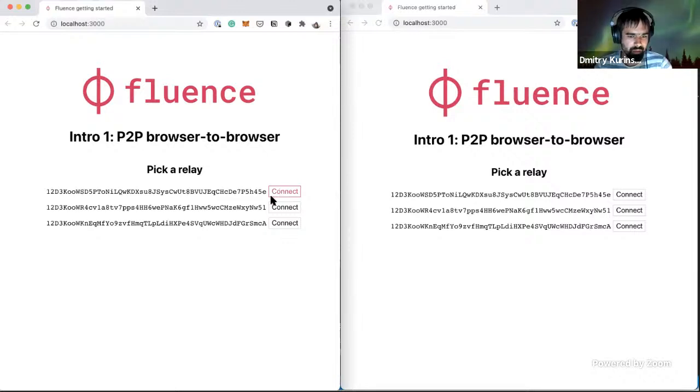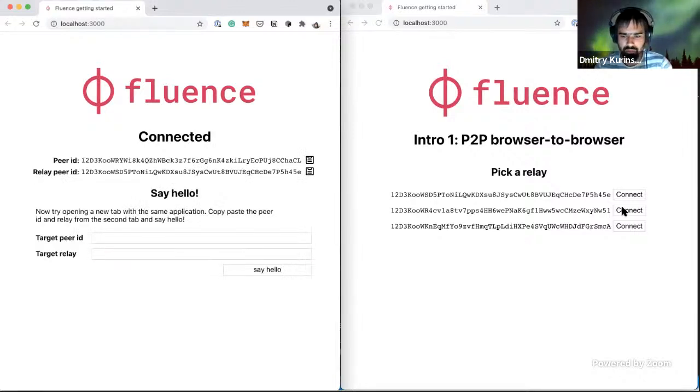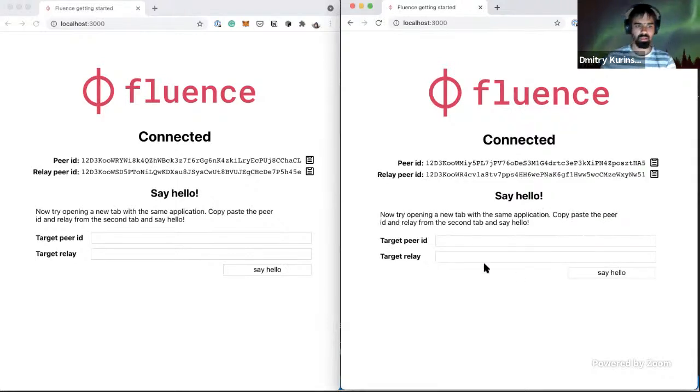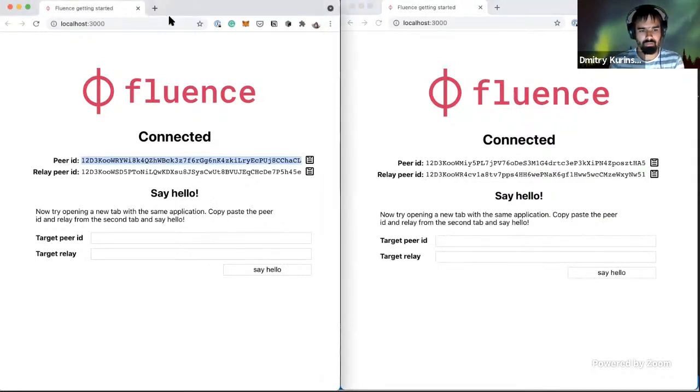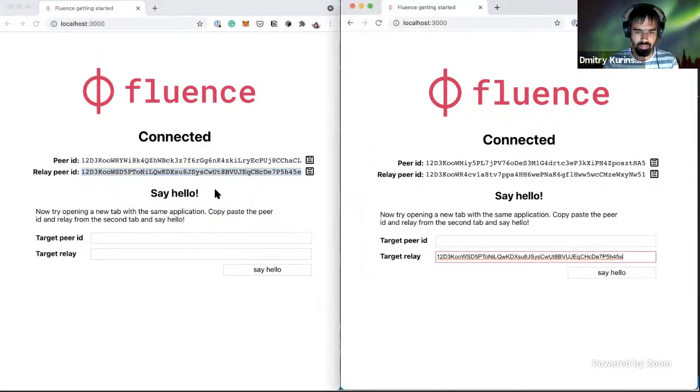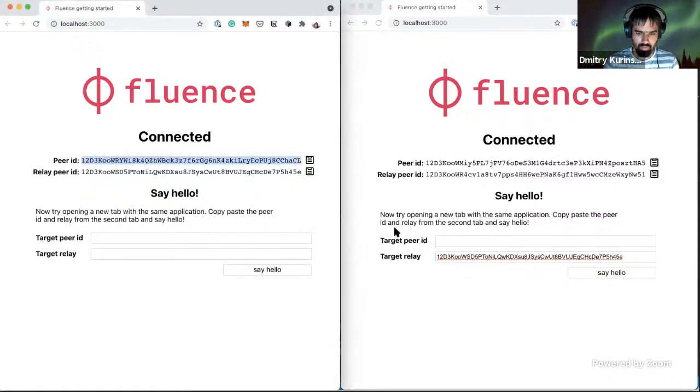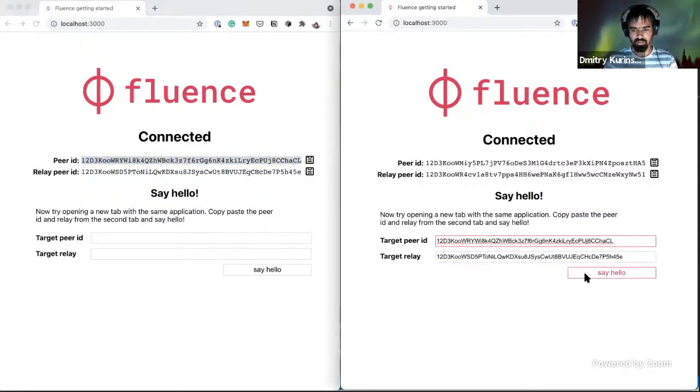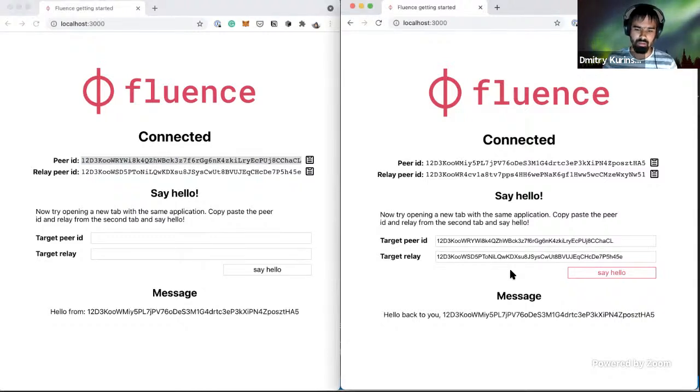Let's pick one relay for one web browser, another relay for the second browser. Here we have the peer ID of this web browser and the node that it is connected to. Let's copy and paste it.